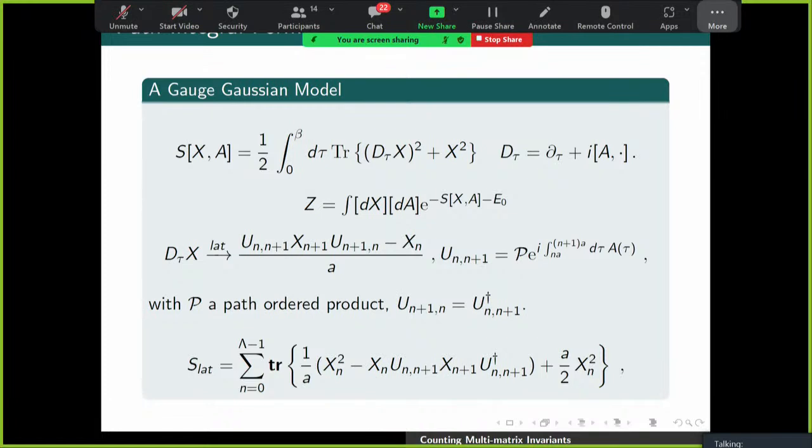It has to be matched with covariant derivatives. So I've put in my U_n of the x plus 1, parallel transporting x plus 1 back to x_n to match them, and then take the difference using this parallel transport, which is where the gauge field enters. And once you do that, you can rewrite the lattice version as this expansion here.